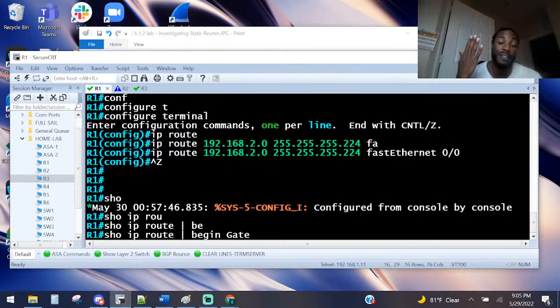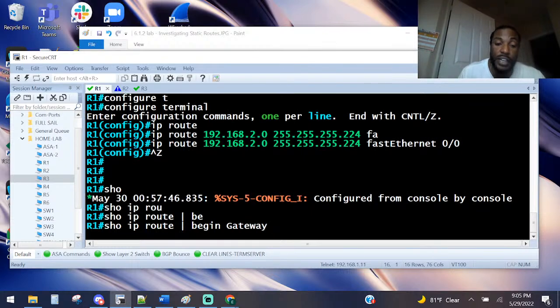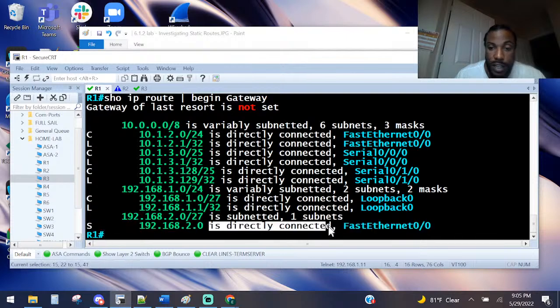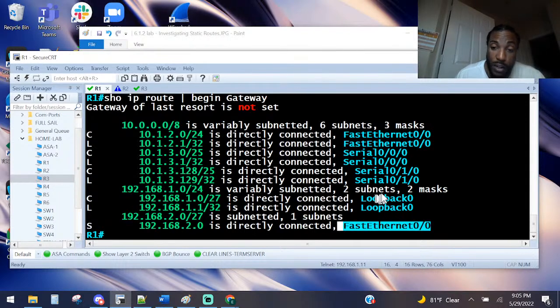I didn't know about this. This is the reason why I'm trying to learn and keep doing this stuff more and more. This is a way to filter out that legend that you'll see at the top of a routing table. So we remove that legend that would be at the top all the time. Now we're seeing just everything that starts from the keyword gateway, right? And then how to get to that 192.168.2.0 network is right here. We're saying to get there, it is directly connected. We're going to use the exiting interface of FA0/0. Again, this is not a recommended way to do this.